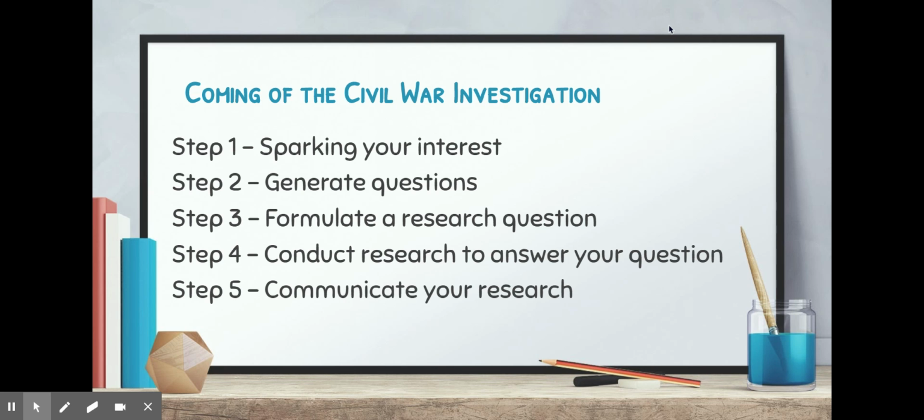Hi everyone. Today we're going to continue with our Civil War Impact Society investigation. Last week you completed step 1, sparking your interest, and step 2, generating questions of the investigation. This week you are going to finish your investigation by completing step 3, formulating a research question, step 4, conducting research to answer your question, and step 5, communicating your research.